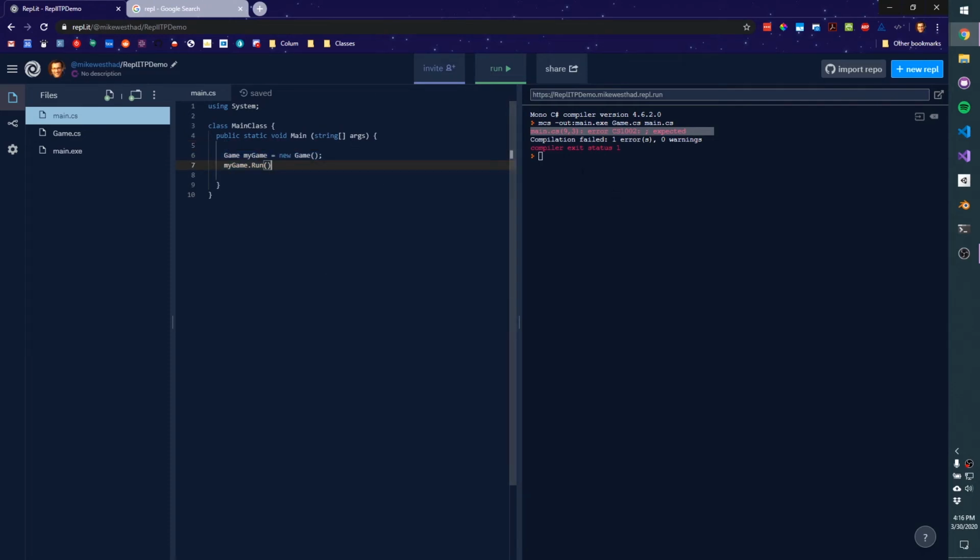So if you're trying to debug your code, you're going to have to look at what the error or errors were in your output, look at the line number and the column number, and roughly use that to map back to where the error occurred. So it seems like this isn't mapping exactly to what we wrote over here, but it's telling us it's in main.cs. It's somewhere around, oh no, it is actually perfectly mapping. So it's telling us the error is down here, that it got to the semicolon, this curly bracket, and it expected a semicolon after our last line. So we would just come in and fix that.